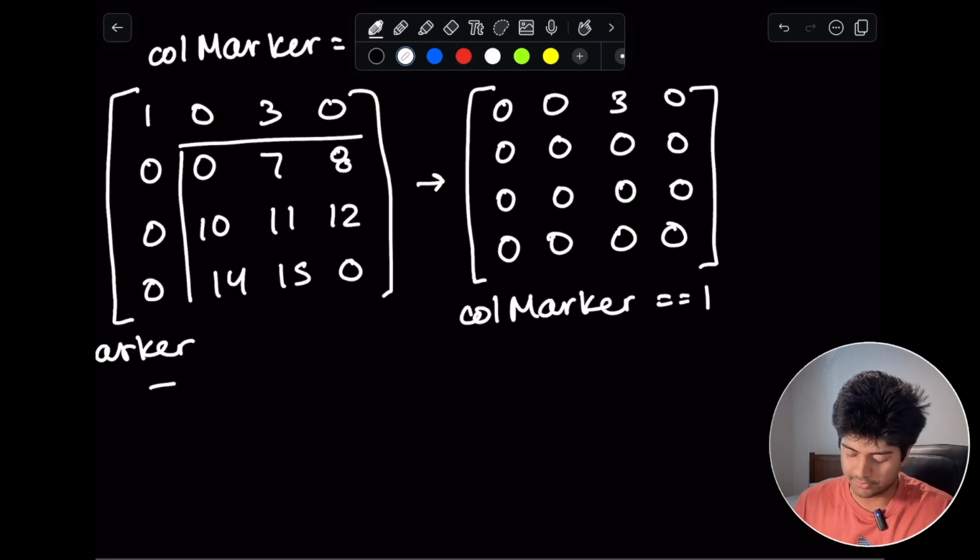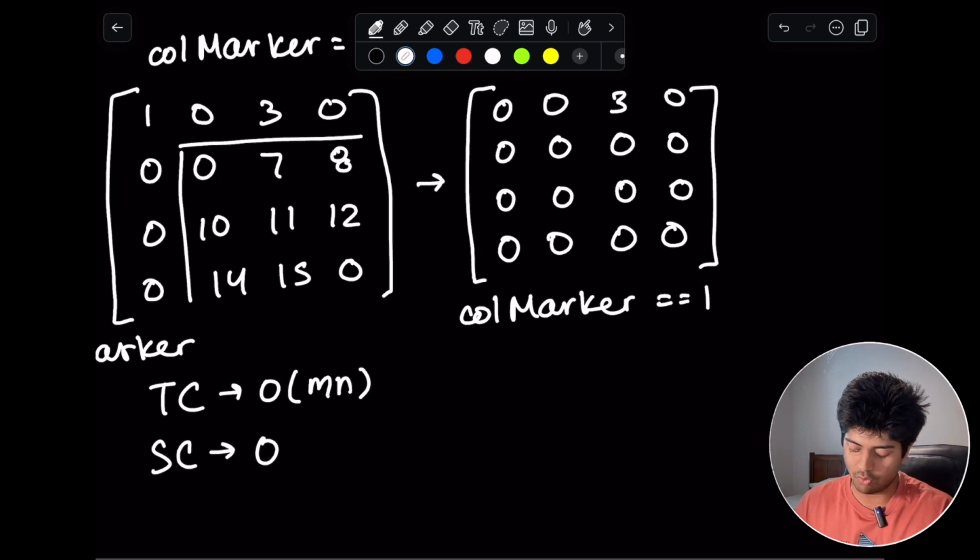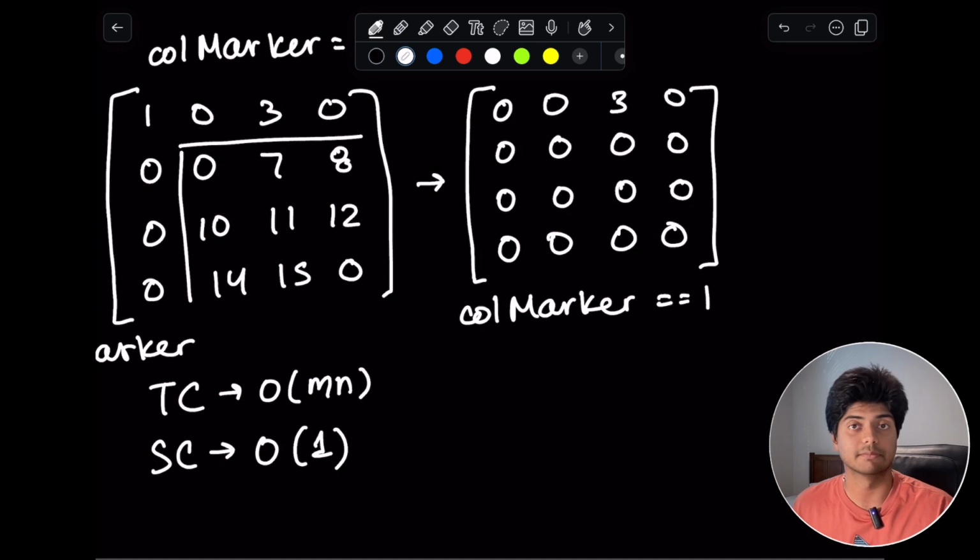And our time complexity, again, stays the same, right? We have to go through the 2D array, so this is always going to be m times n. That's fine. But now our space complexity becomes O(1), which is what we wanted. This is the best space complexity possible and the most optimal solution. So let's get into the code, and let's make sure we understand this properly.